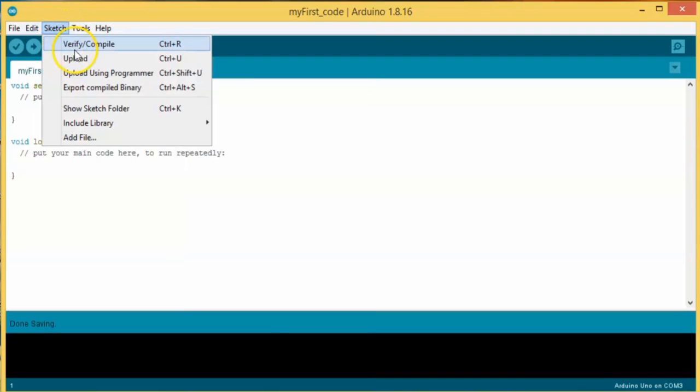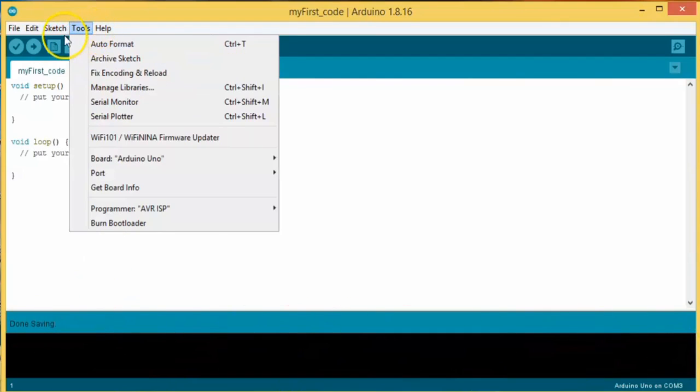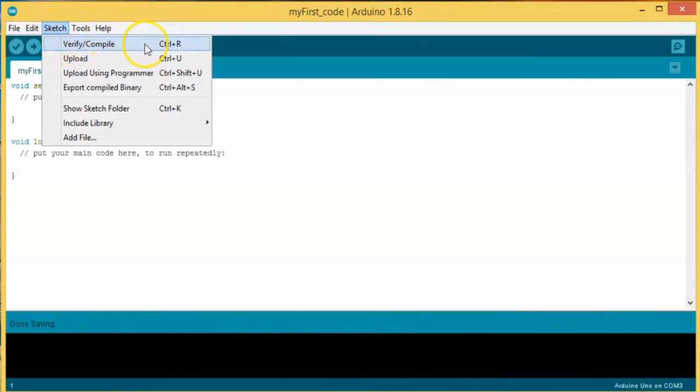When you come under Sketch, you have Verify, Compile. If you have written a code, there might be a mistake. Maybe you mistakenly pressed a key on your keyboard without noticing. So when you press compile, it goes through your code to check whether everything is in order, and if it encounters an error, it will show you down here in this window that there is an error in your code at such a line, so you can go back and take a look at it. If you have verified or compiled your code successfully, you can then click on Upload to upload it to the hardware, and you can see the commands on this side.